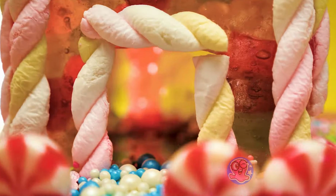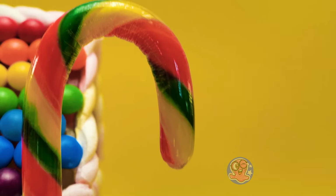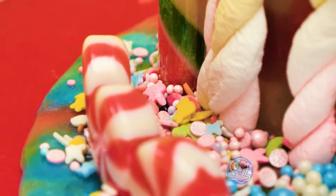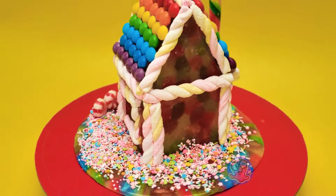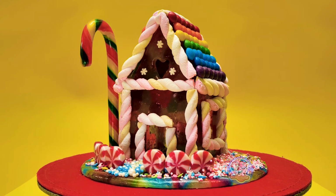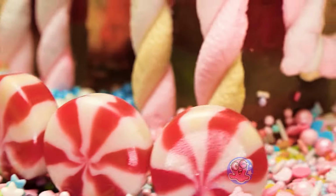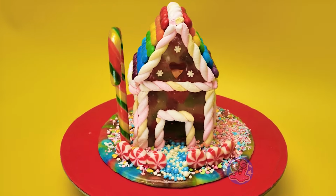Happy every day, I want a chocolate! Choo-choo-choo, choo-choo-choo! No! Uh-oh! Nom nom nom nom. No, no, no!